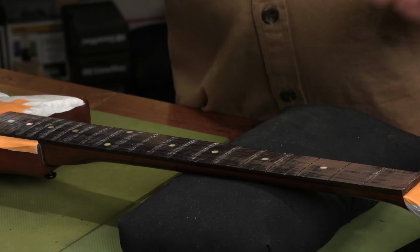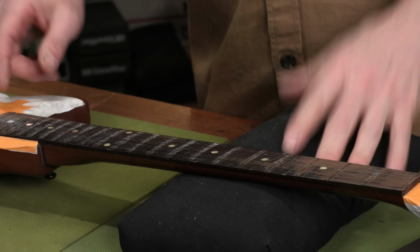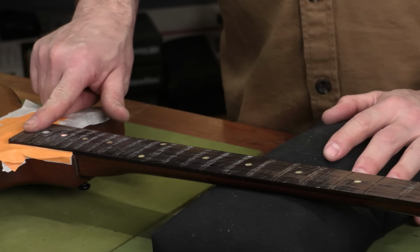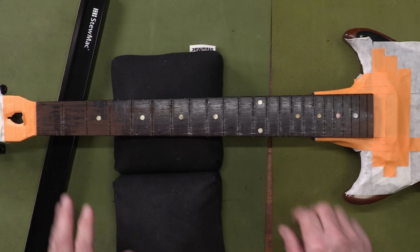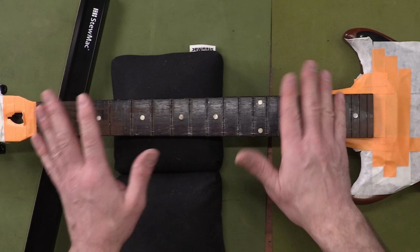Turns out we really didn't need that white pencil. The patina change really shows us what's going on. We were touching down here at the end of the neck, and we were touching here around the first, second fret area. And we have what appears to be a big gap right here.